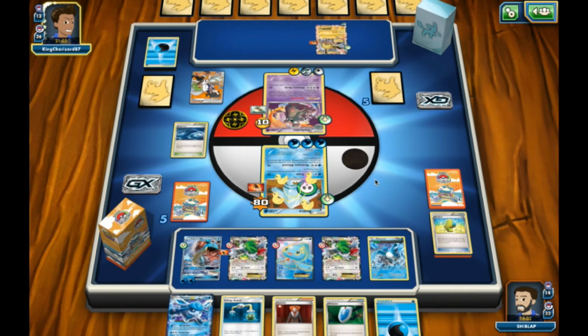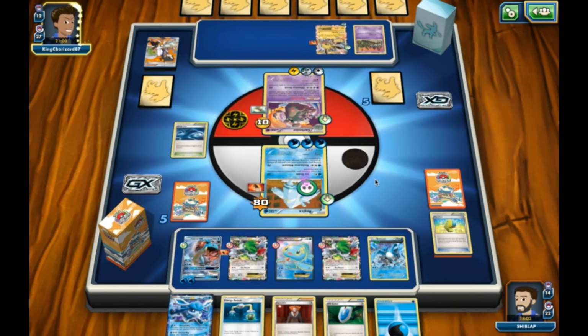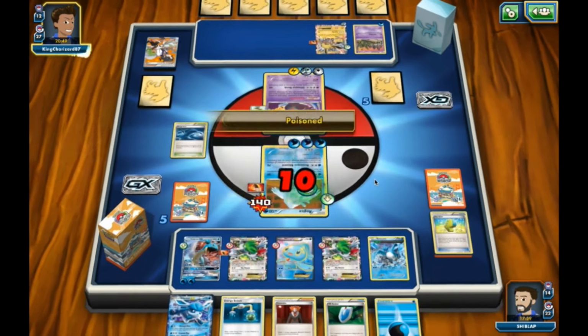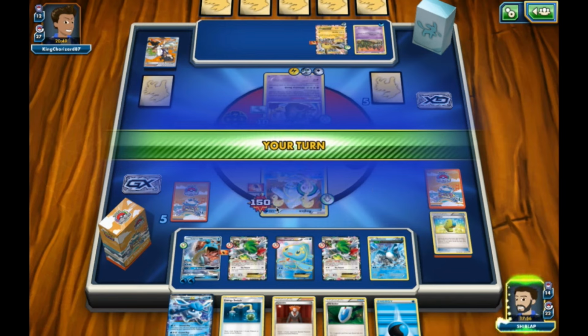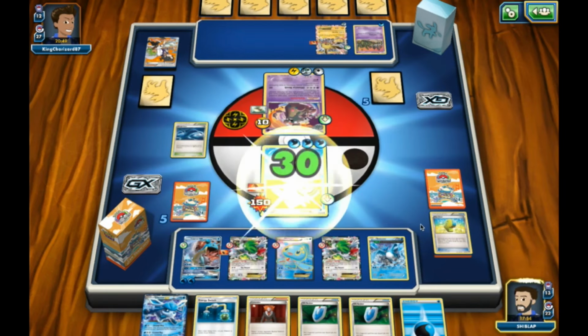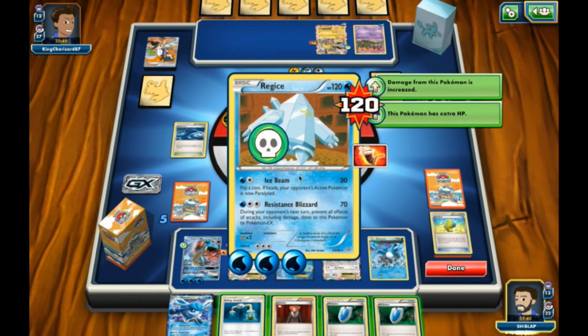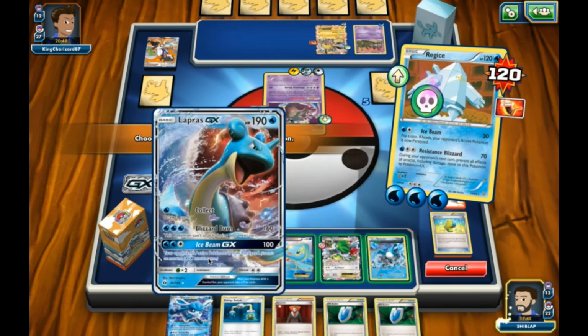So he's going to play Sycamore. It looks like he's got 12 cards left in his deck. Setting up another Garbodor yet again, so we definitely do need to get this Lapras set up, for sure. Lapras's attack, Blizzard Burn, it'll swing for 160 on the Garbodor, so we'll be able to one-shot these a little bit easier.